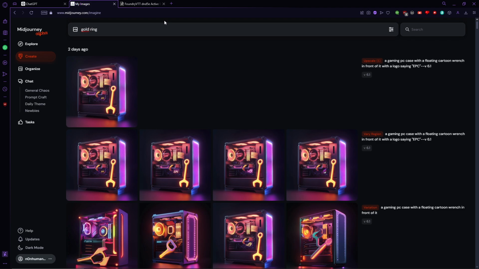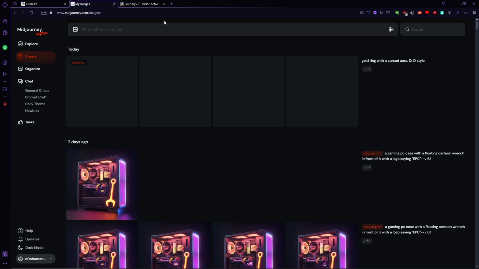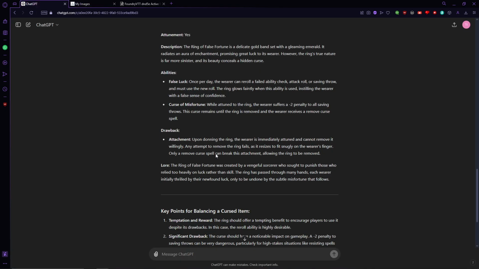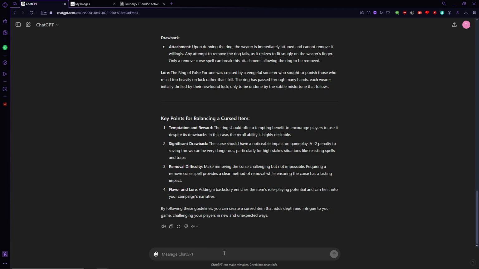Gold ring with a cursed aura. You can add D&D style. Don't have to. And while we wait for that, we see what this one has. So, the cursed item will be a cursed gold ring, enticing the user to wear it.